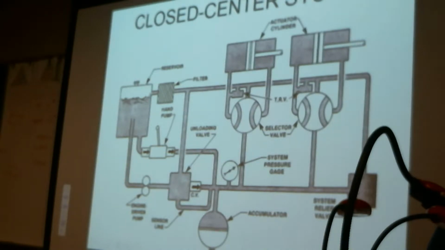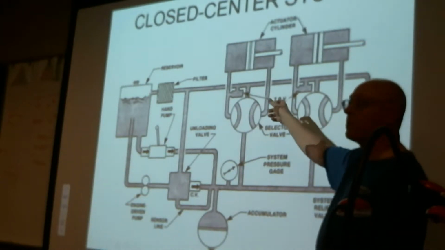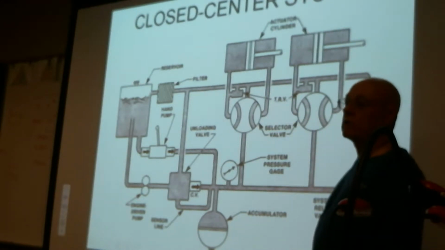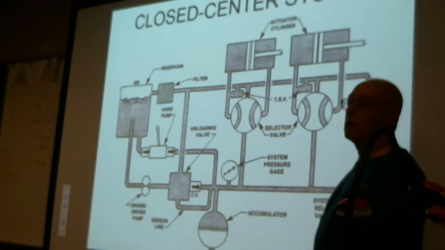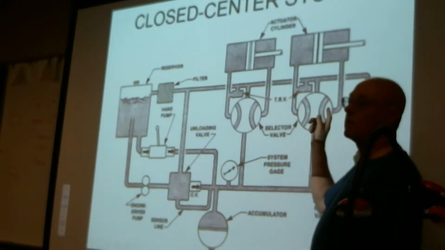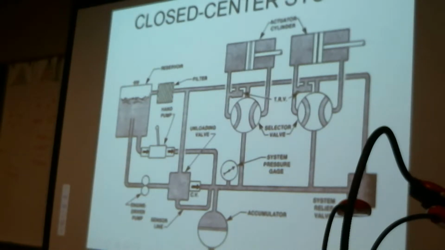What this does for you is it makes the actuators or the selector valves independent of each other. If you operate one selector valve, it doesn't matter if you operate another one. You're not dependent upon the fluid flow from one selector valve going to the next one because the selector valves are in parallel with each other. So it makes fluid flow immediately available to any actuator that you want to make work. So this is probably a more common type of hydraulic system for modern aircraft today.